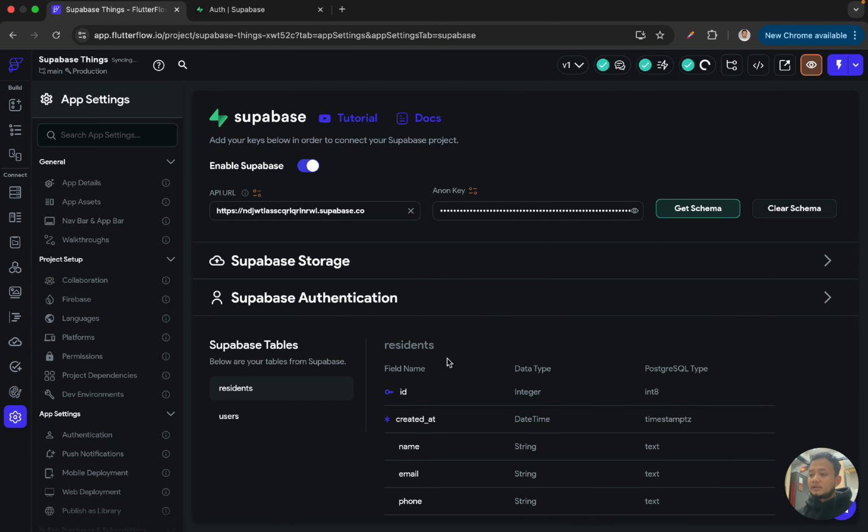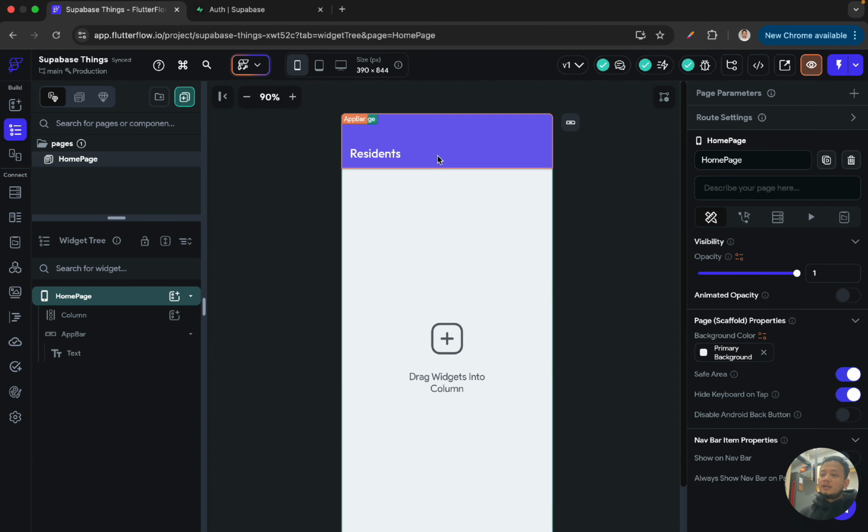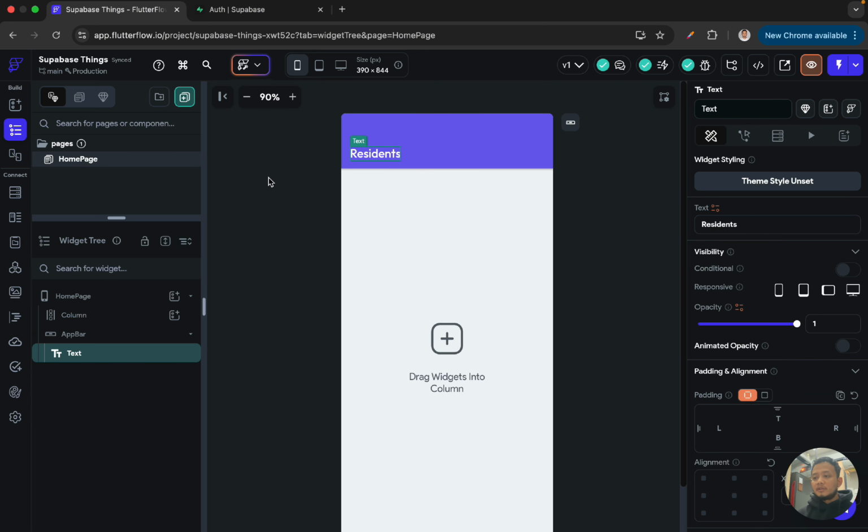This will show the new table, the residents table. And after that, on the home page of our FlutterFlow project, I'm going to show the resident data on this page.